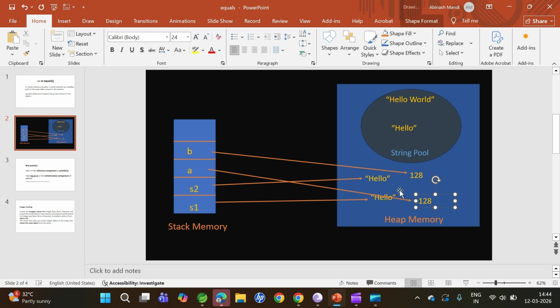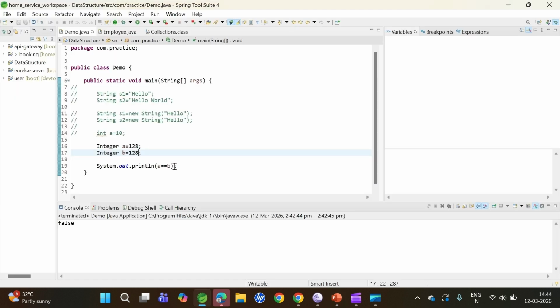So now a and b are pointing to different objects. So this reference equality will return false because these are not the same, right? So it will return false. But as soon as I change the number to a number that is inside the range between negative 128 to 127, let's say I give 127.